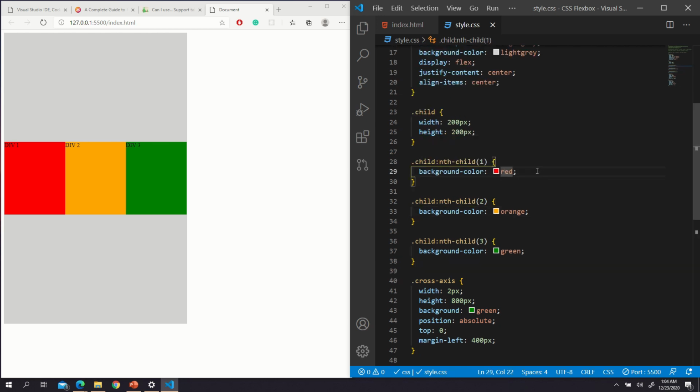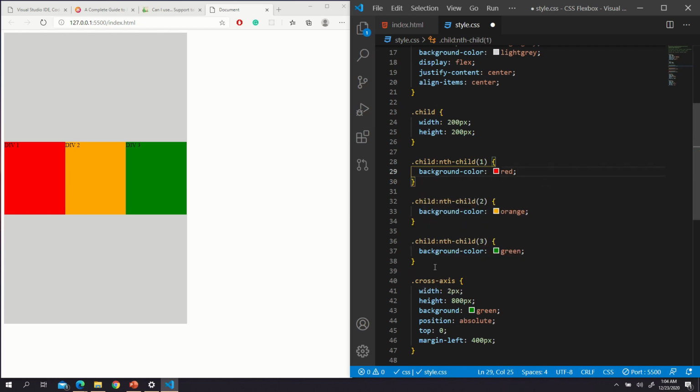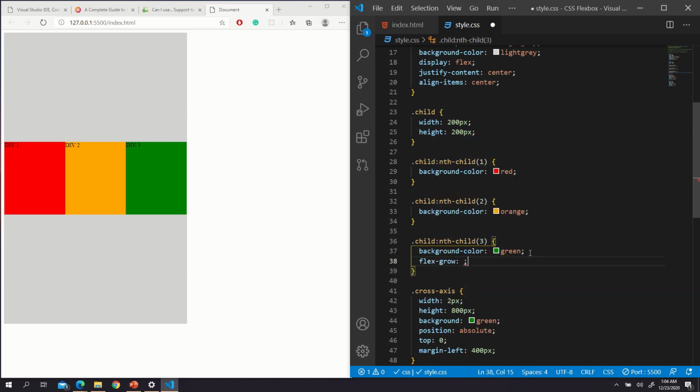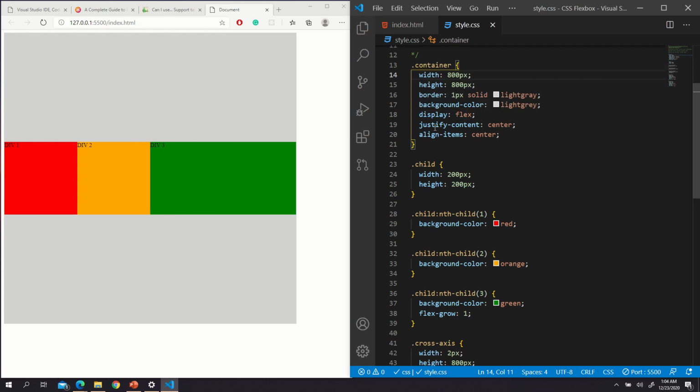And there is another one that is called flex grow. So let's go ahead and do it on div 3. I'm going to say flex grow 1. That means I want it to grow. So right now it's 500 pixels, you don't see any difference, but what if I do 800 pixels? Now you can see div 3 is significantly larger than div 1 and div 2, and there is no space.